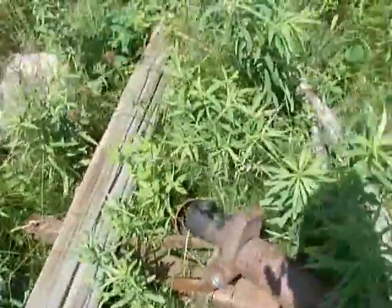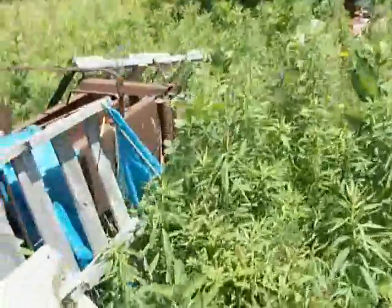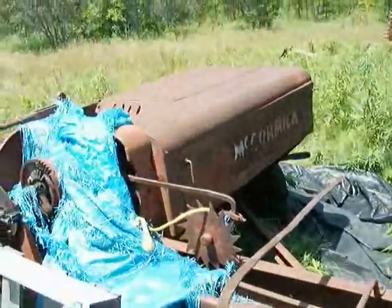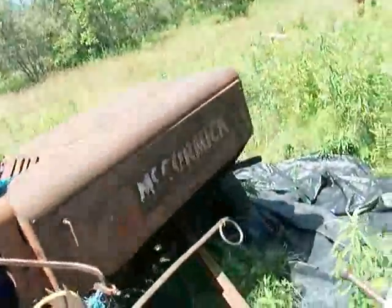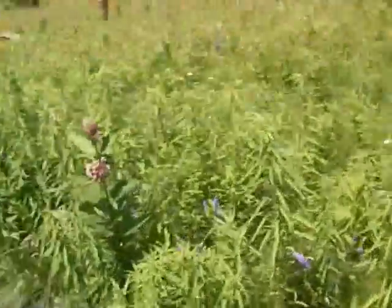And I thought I left the jack out here somewhere, but it doesn't look like it. So I'm gonna have to go back to the house. I'll get it all uncovered first. Looks like we got a flat. And yeah, it's a McCormick number 46, I believe. It's not the yucky one. This one works good. I think it was a 47 that's not very good. But we will see. I take back the house. I got to bale it today.